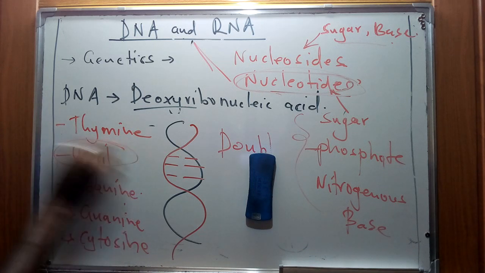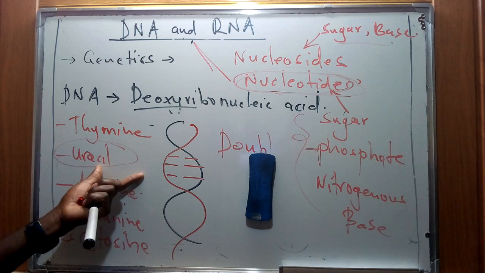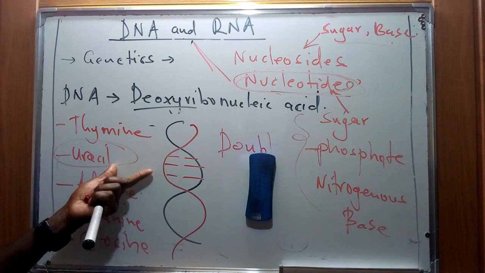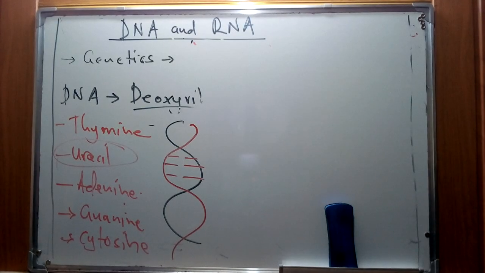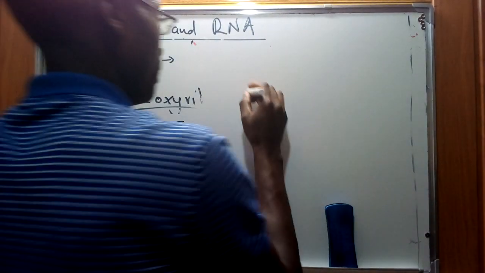But basically, in the case of uracil, we're going to see that in the absence of one of the bases, it's going to be replaced by another one. At that specific point, I'll mention the difference between the two. We're going to see that these specific bases have what we call an attachment, or a particular set in which they alternate, and these attachments can be referred to as receptors.